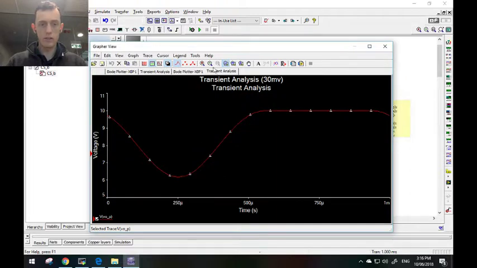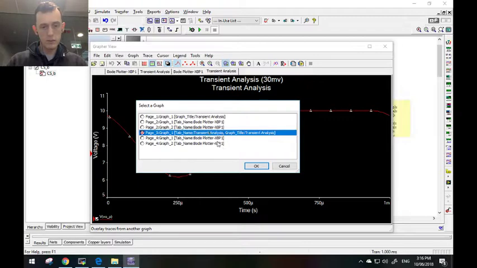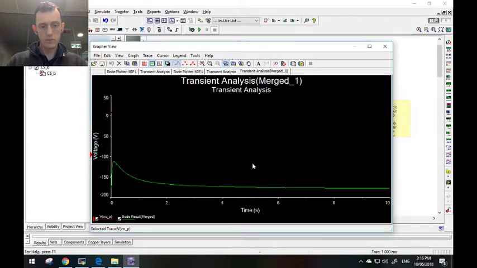Okay, now actually what we can do, as I saw before, is overlay some traces. So we can overlay this one and this one. I think this would be fine. Let's try this one. Nope, I do not want the Bode plot.